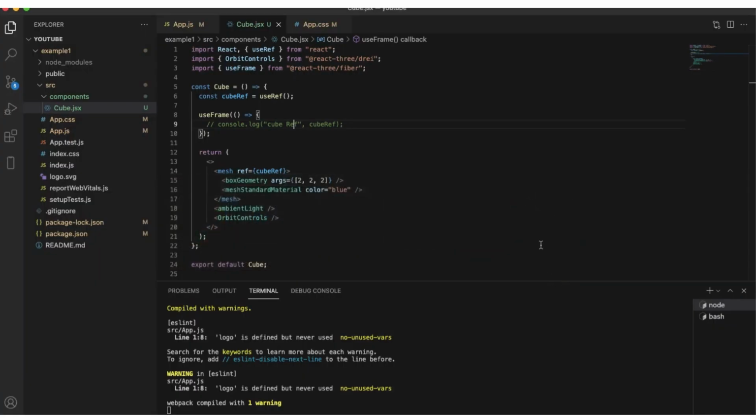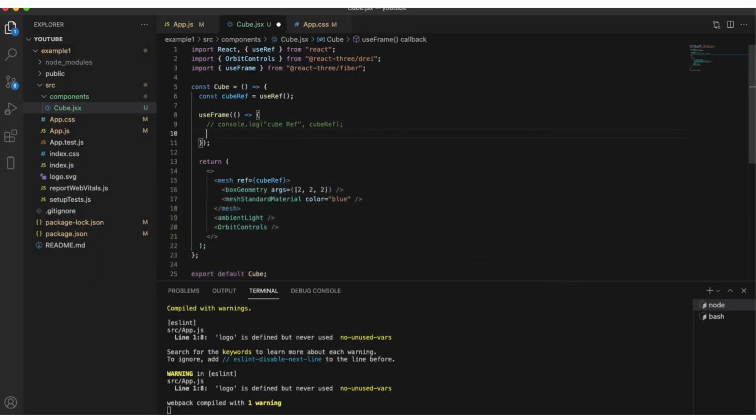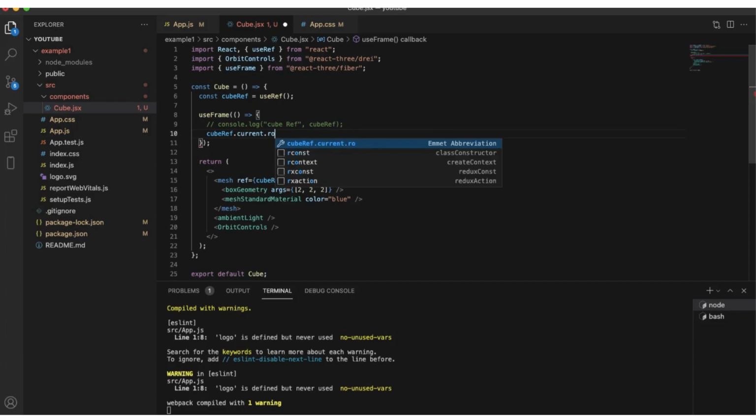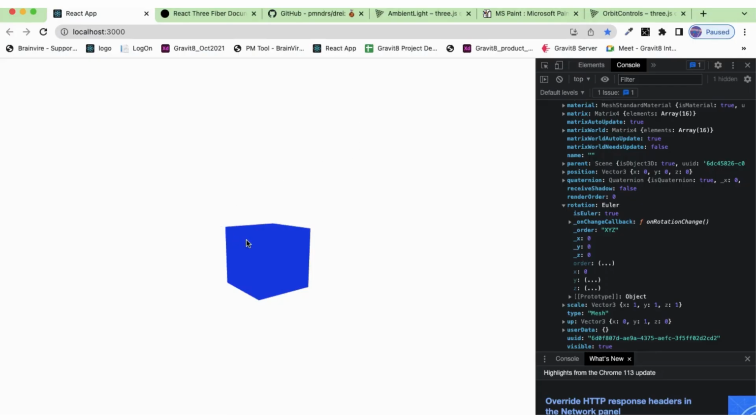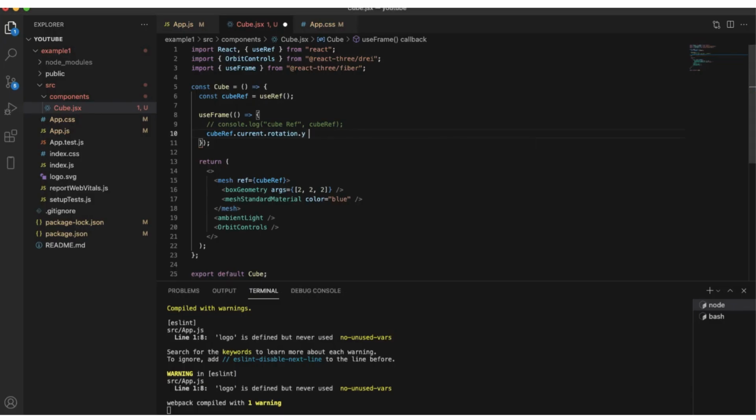So let's write cubeRef.current.rotation, and let's try to rotate it on the y-axis. So write y plus equal to, with a speed of 0.01.